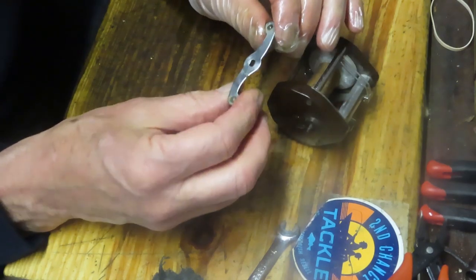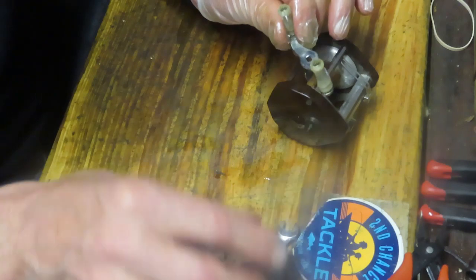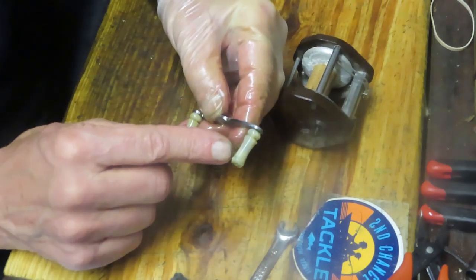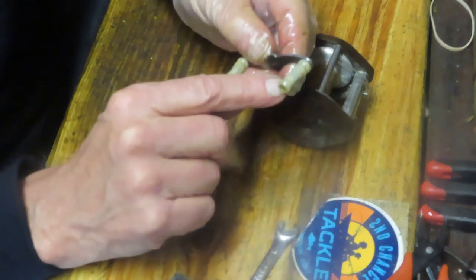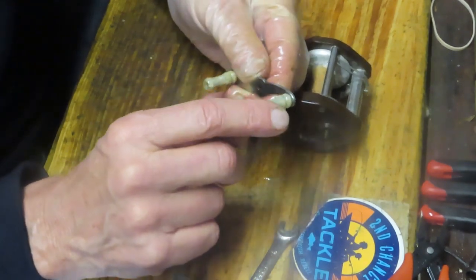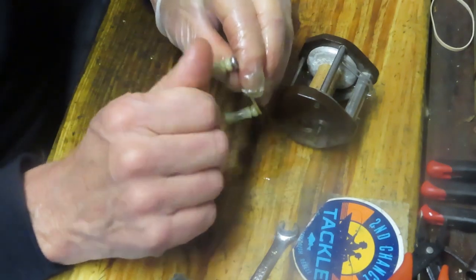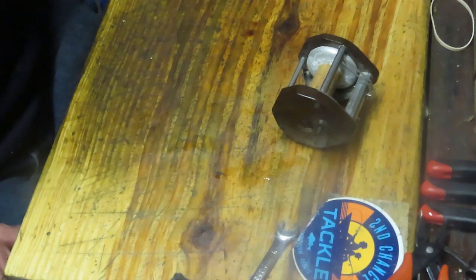Well, I took the time just to use a light steel wool, and we've oiled those pins. You're going to notice that one of these pins is on an angle, probably from a little bit too much fighting. I don't mess with them. It's pressed in. It's got a peen. If you try to push it back, sometimes they'll snap off. And as long as they're rolling, I kind of leave them that way. Just make sure that they can roll.